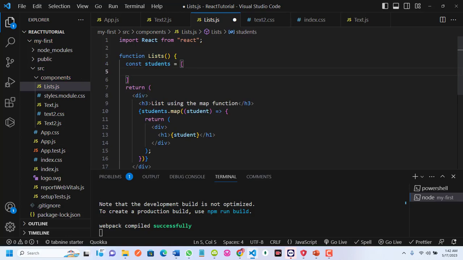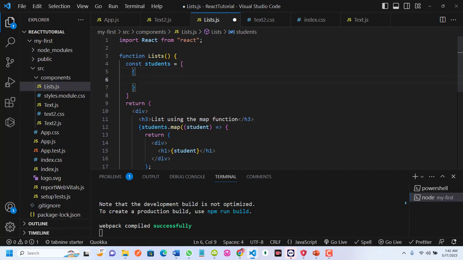Take note, you can only map through an array. You can't map through any other data type. You only map through an array, please. That's why I'm using an array. So inside this array, here comes an object. I'll give this an ID, and you should always give a unique ID, because if you don't do that, you get an error. The unique ID is what it's going to use to represent each child.